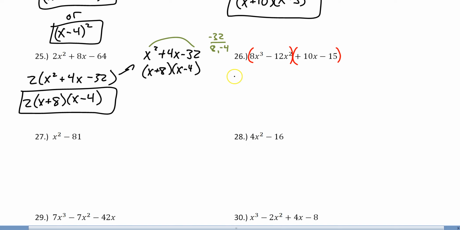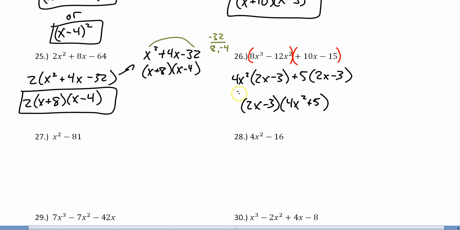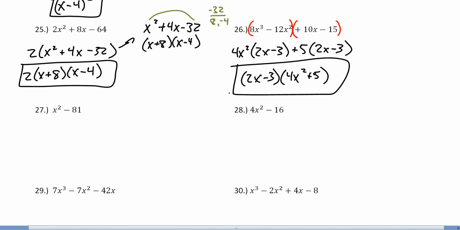So then out of this first group, I can factor out a 4x squared, it looks like, which leaves me with a 2x minus 3. Out of the second group, I can factor out a 5, which leaves me with a 2x minus 3. And now I've accomplished the goal of the same thing in each parenthesis. I've been writing them all the other way. It doesn't matter which way you write it. Maybe I'll do it that way. So the 2x minus 3 is the thing inside. The 4x squared plus 5x is the thing outside. Again, the order doesn't matter. The more consistent you are in terms of the order, the more likely you are to write it down correctly, but yeah.